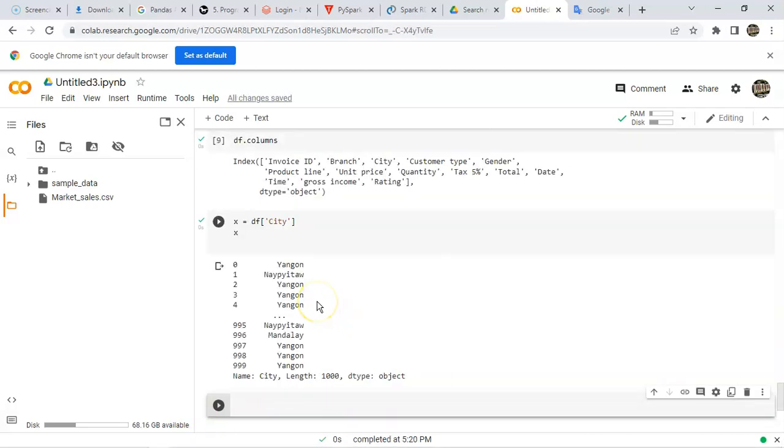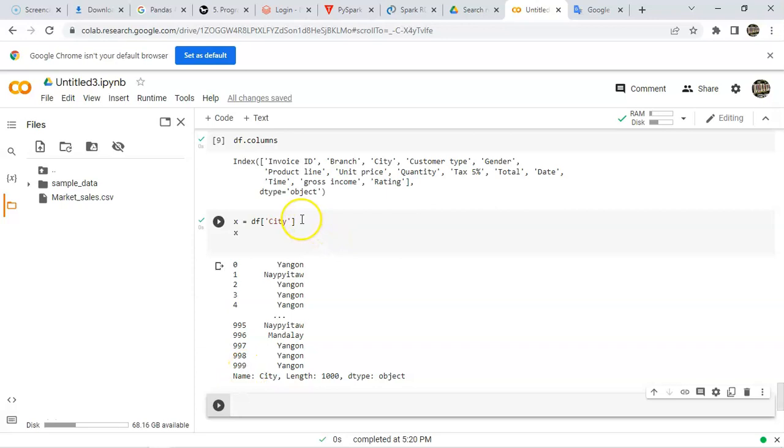And we can extract here a certain column in our data frame. So for example, I'm creating a new variable named x equal df and extracting city. So I want to get only the city column. When I execute this piece of code, I only got the values in city column. And this is the index starting from 0 to 999.